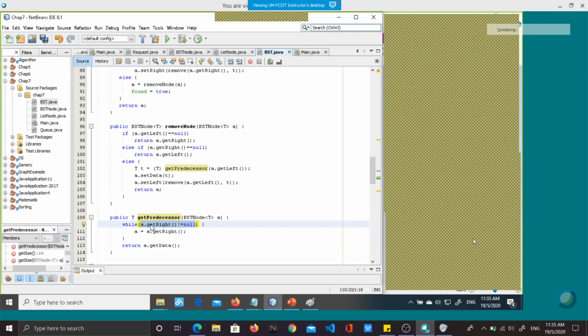Okay? Finally, you managed to get the data. So what you do, you set the value and then you set left. Set left becomes the node you want to remove just now.